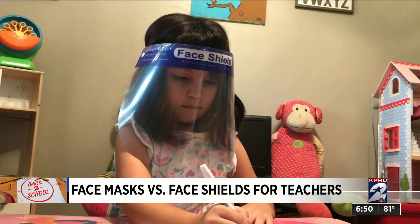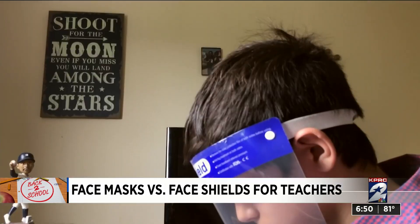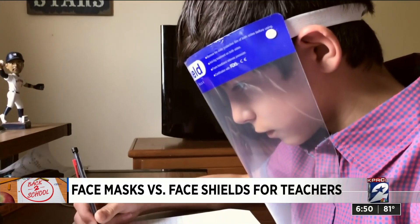I think that face shields are a great alternative to masks in situations and for people for whom masks might be a bit of a challenge, especially for people who may have hearing difficulties and need to see faces and facial expressions. Face shields can be a good option if other people are having sort of sensory issues.